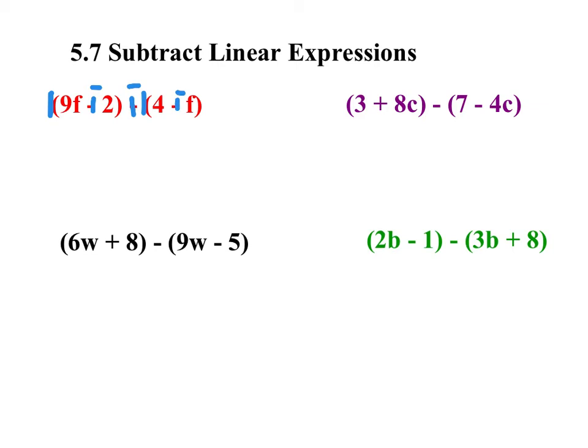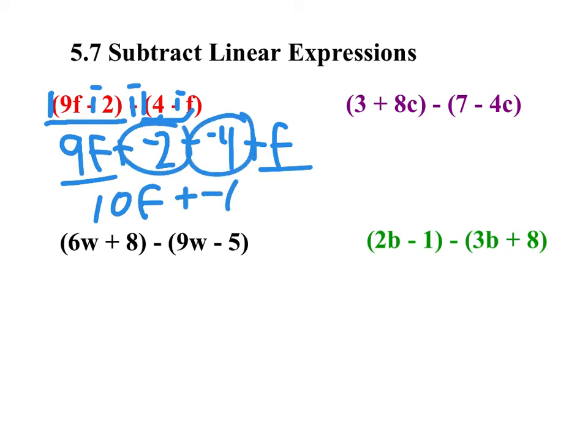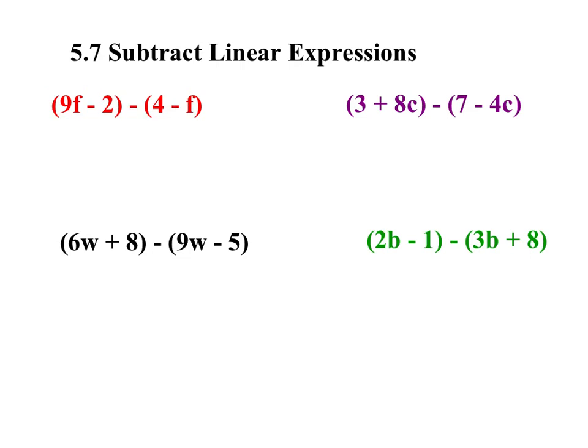Well, the easy thing about that is 1 times anything is just that thing. So you're basically busting it out of jail, and it just becomes that exact same thing. And negative 1 times anything is just the opposite. So it's going to be the opposite of 4, which is negative 4, and the opposite of negative f, which is f. And then you're just combining like terms. So you have 9f and f, which is 10f. And you have negative 2 and negative 4, which is negative 6. And you got your answer.